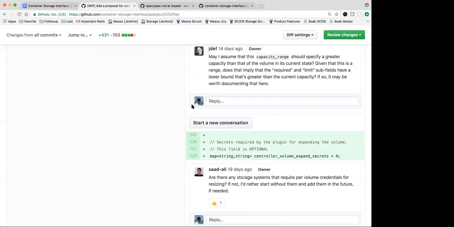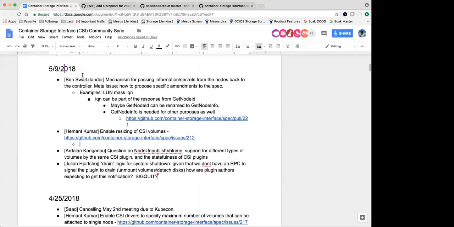So the idea that I had in mind is, if the volume was offline, we do the controller resize, and whenever a workload starts and uses that volume, it will be expanded then, when the call on the node will be made. If it is already online, then the CO can do it online. If the workload is online, it can determine that the volume is mounted and call the node expand volume. So those are the two scenarios. But if it is offline, it's not going to mount the volume and resize.